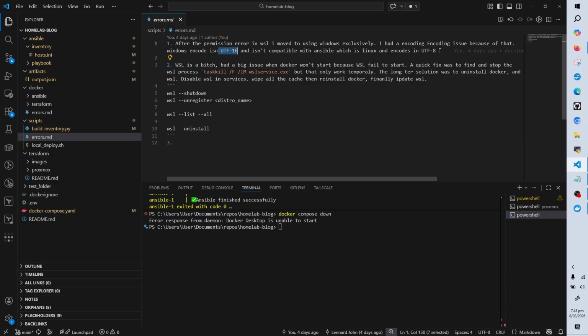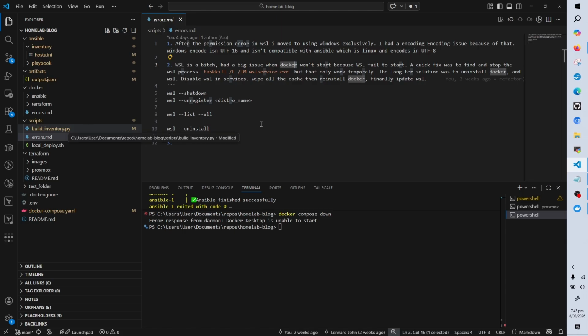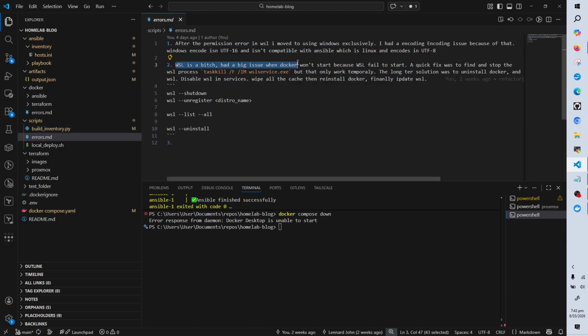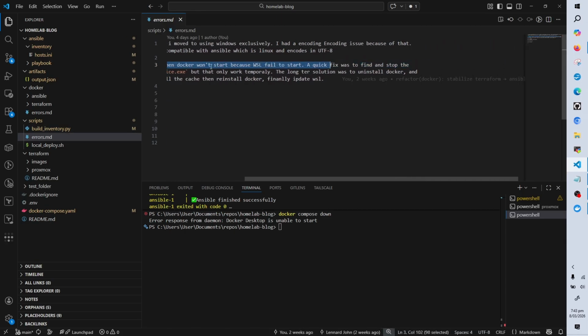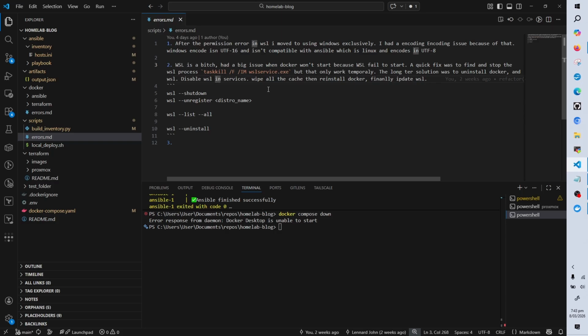And then when Ansible was trying to read the file, Ansible is Linux based, even though it's installed on Windows, it could not read it because it wasn't in UTF-8. That was one of the main reasons I had to switch to using Docker for both of them.